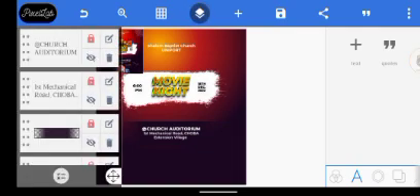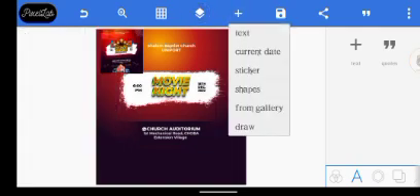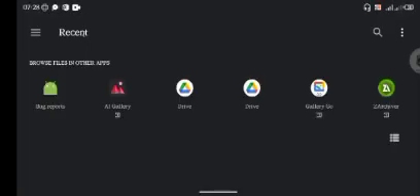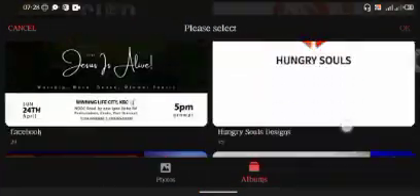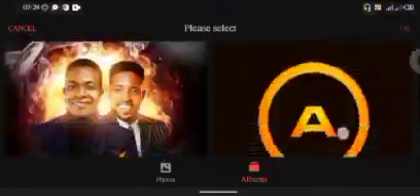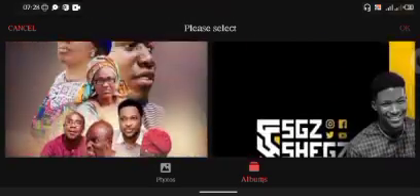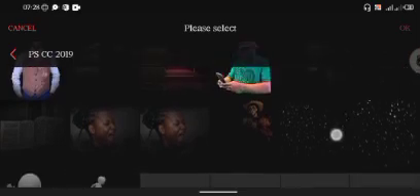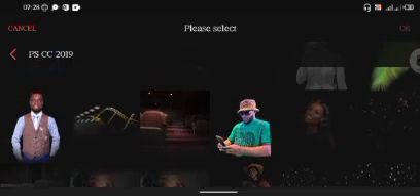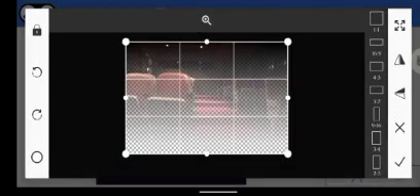So let's move over to our gallery to get that. Moving straight to our gallery. Now I have already made it transparent using the app called PSCC. If you want me to show you how I use PSCC to edit, click on the comment section and say you want to learn how to use PSCC, and I'll do a video on it.